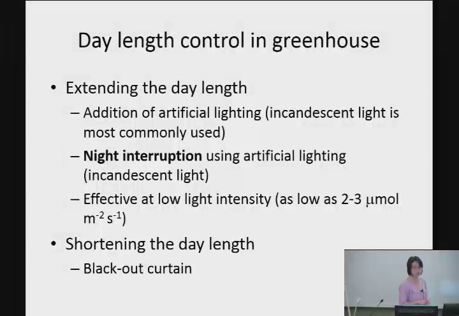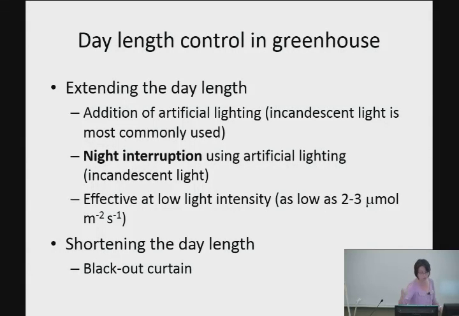Okay, so how do you control photoperiod in the greenhouse? Extending day lengths is easy, right? Just put the lights on. High pressure sodium lamp, which is a yellow lamp. When you come to the greenhouse area at night, the yellow lamp is a high pressure sodium lamp. Or LEDs nowadays, or incandescent lamps, old technology but still reliable. Everyone uses that. So, addition of artificial or electric lighting. Right now incandescent light is still the most commonly used, but they are shifting from incandescent lamps to LEDs.